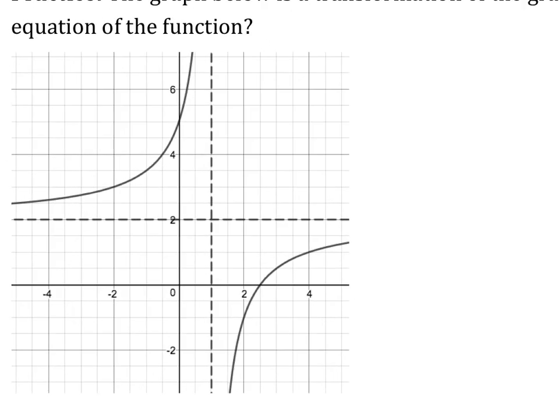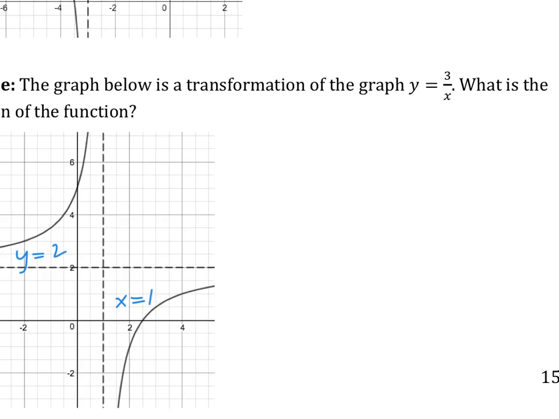So this one is a little different because now it's in quadrants 2 and 4, but we still want to just write the equation first. This is x equals 1, this is y equals 2. That tells me right 1, up 2. So if I didn't care about the reflection, I would just write 2 over x minus 1, plus 2. But since there's a reflection, remember if there's a reflection over the x-axis, we put a negative on the outside of the function, so that's going to be there. Okay, that's it. So a lot of you are putting a lot of negatives everywhere. That's not going to help. So only on the outside of the function.